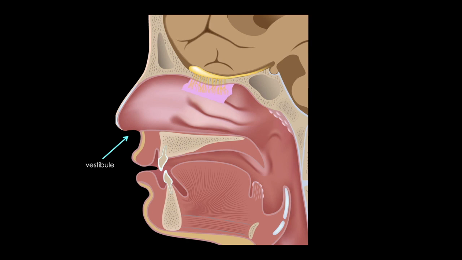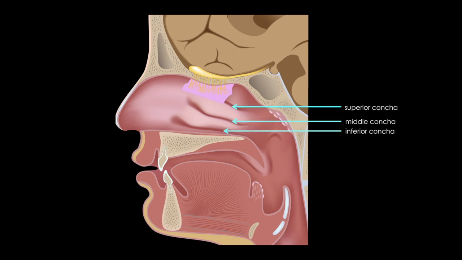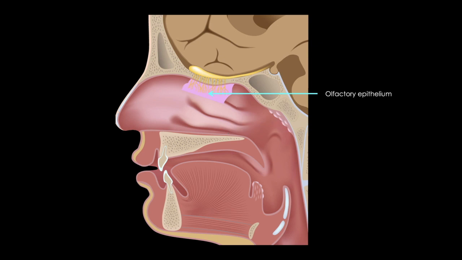It also has short, stiff little hairs called vibrissae, and these help filter dust and other particles. Now, the vestibule itself is supported by hyaline cartilage and bone. The covering of the second half of the vestibule is respiratory epithelium, pseudostratified ciliated columnar epithelium. Next, we see our nasal cavity, those concha again, and this pink patch, which represents the area of the olfactory epithelium that contains the olfactory receptor neurons.